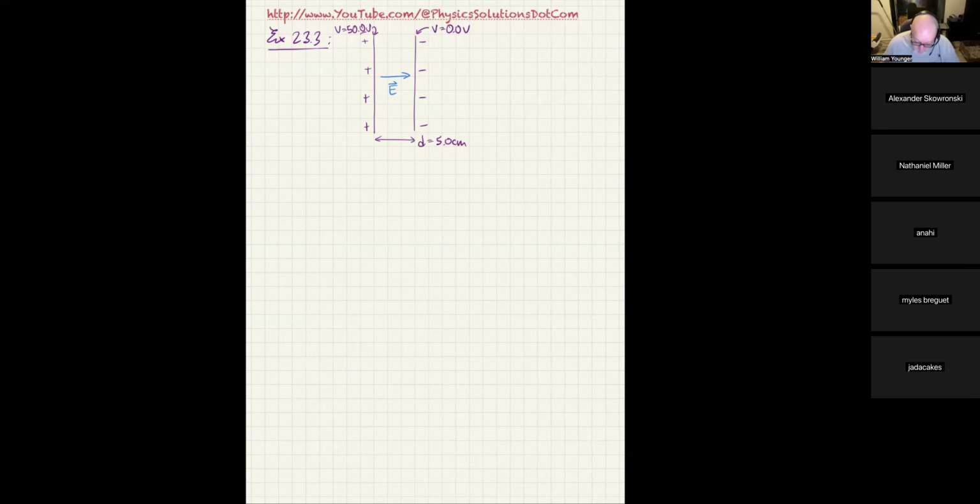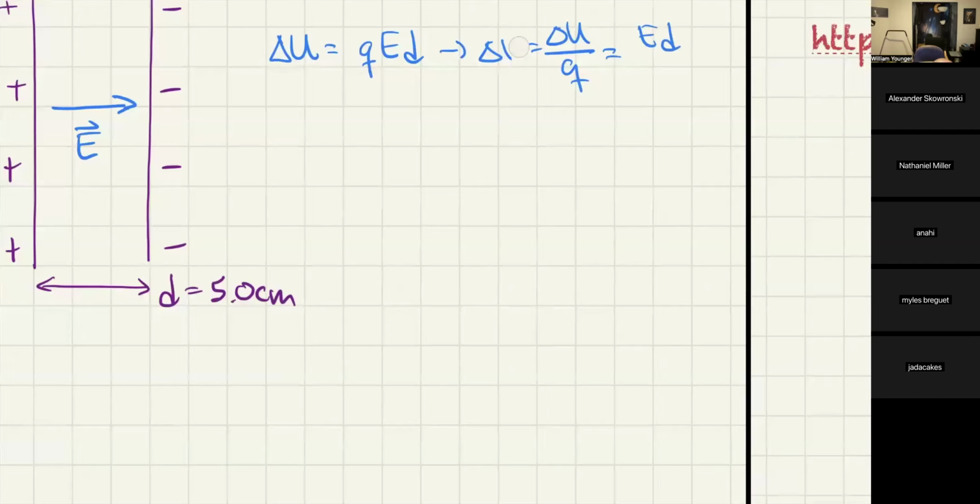Okay. Now, what we found earlier was that going across a voltage like this, between two parallel plates, because the electric field between the plates is a constant, the potential energy ends up becoming basically in magnitude Q times E times D. Now that means that the change in voltage, which is the change in electric potential energy per unit charge, ends up becoming E times D, because we had to divide out the Q. And I wrote delta U, but delta V is what that's supposed to be.